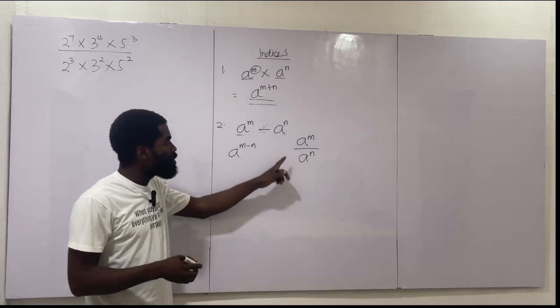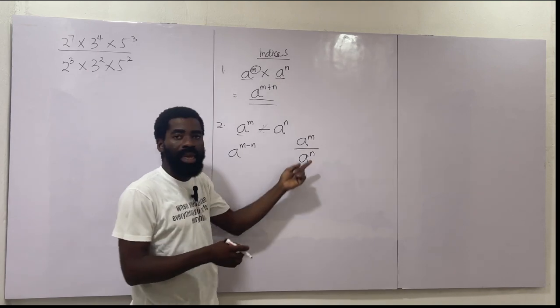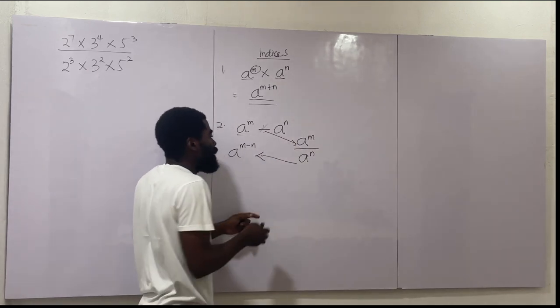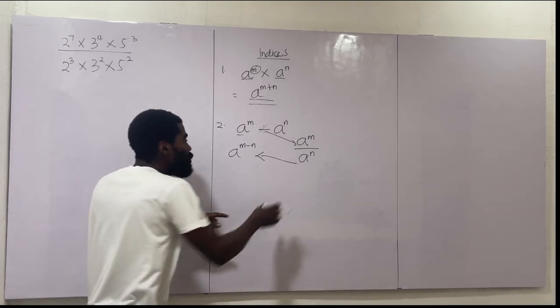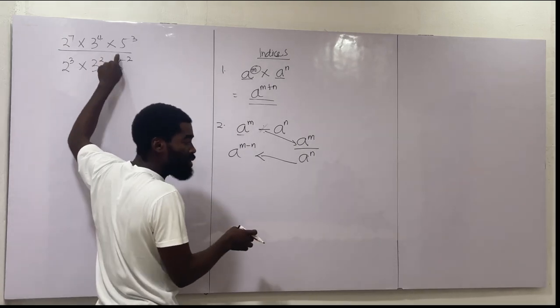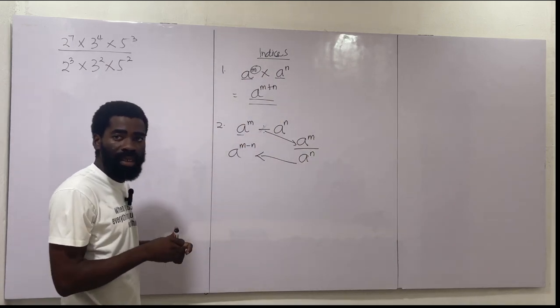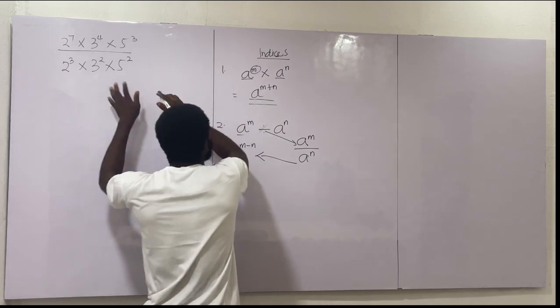With this, when I have something of this sort, I'm also going to apply indices to solve this. And this gives me the same thing as this, because division can be written in this form, and I also get this. We are going to apply this property here. So get ready for that application. So these are the first 2 laws of indices that we are going to apply to solve this question.